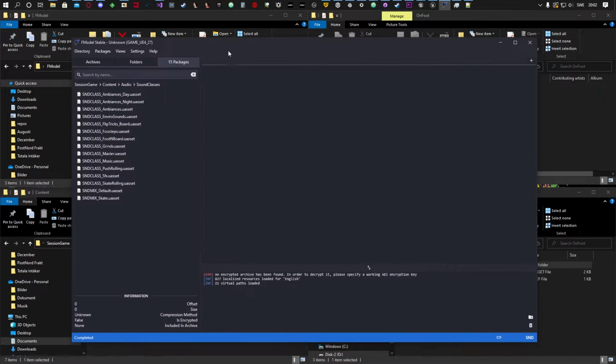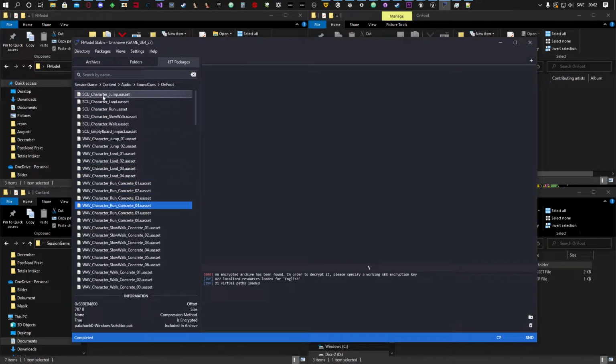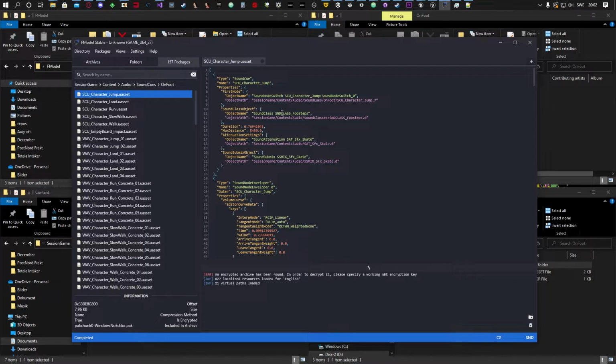So let's go back here into fmodel, and I'm already in the sound classes here. But as we know, our sound cue here, if we want to reverse engineer a sound class, we have to find the sound class. So we have to go into our sound cue, character jump, and we have to check here what class does it use. So check here under sound class object, and you'll see it uses the sound class S&D class foo steps. Now that's probably supposed to be footsteps, but let's call it that, S&D footsteps. Okay. Now sound classes can have children, and they usually do. There's usually a bunch of children to a sound class, and in this case that is the case.